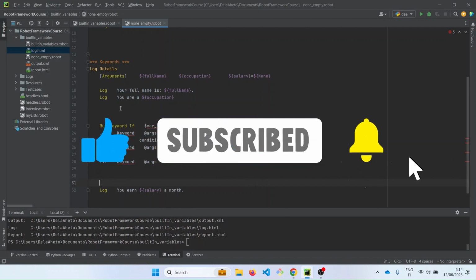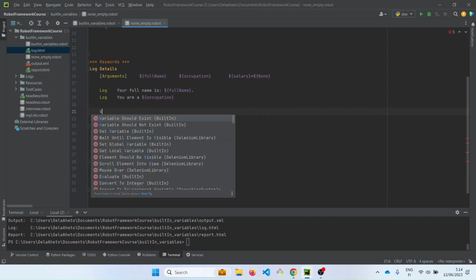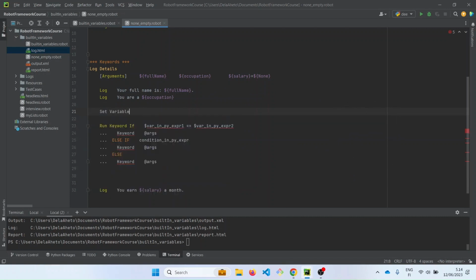So for this, let me create another set variable. Let's say season. So season, set variable winter. So we are putting the text or the string winter in this season.